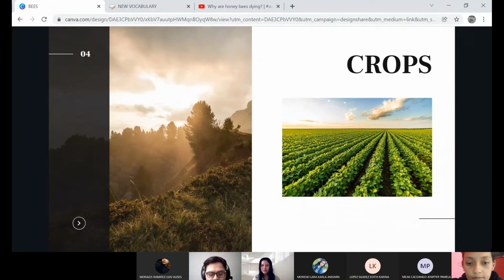I want to invite you, Alejandra, can you pronounce this word? Of course, teacher. Crops. Thank you. Now can you define crops in your own words? In my own words, I can say that crops are plants that people grow to obtain fruits, vegetables or onions. I think it's crops, maybe like in Spanish, cultivos. I don't remember. Okay, thank you, Ale. It's right.